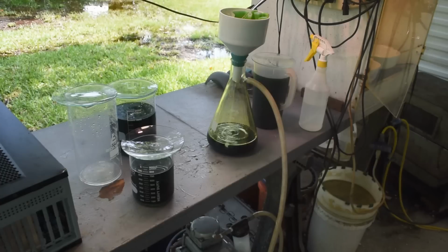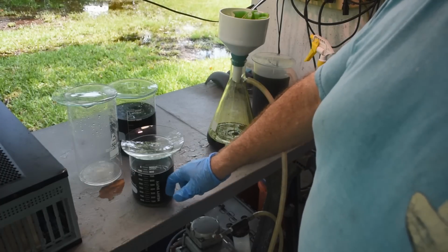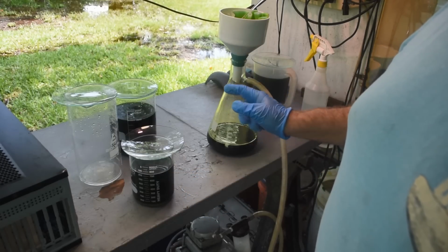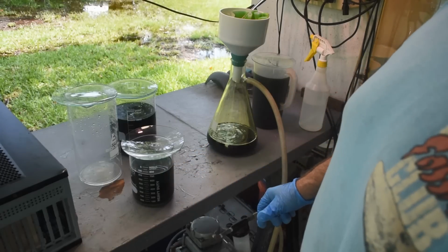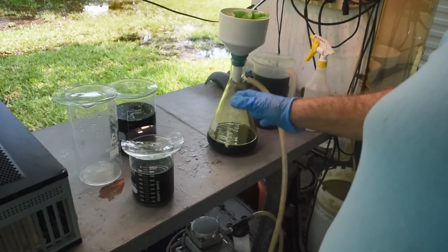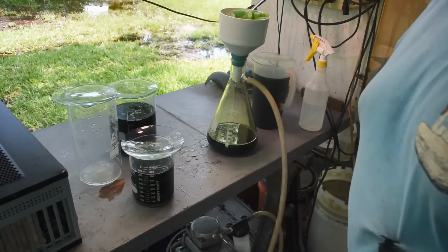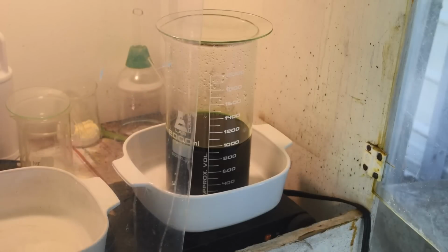Yeah, filtering all this liquid is going to take a while. In fact, I've decided that this liquid over here, which I was going to put in my stock pot, I think I'm going to filter it through too, and we'll see. I'm sure there's probably some palladium in this stuff, so we'll try to recover it. So I've already got this much filtered, this much, and I'm going to put this stuff through. I've got one more big beaker to go, but we may not wait for the filtration to finish before we start trying to drop some palladium out of this stuff over in the fume hood, because this filtration could be an ongoing thing. Yeah, that filtration is going to take a while. So in the meantime, we can get started.